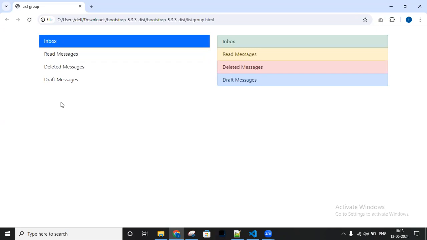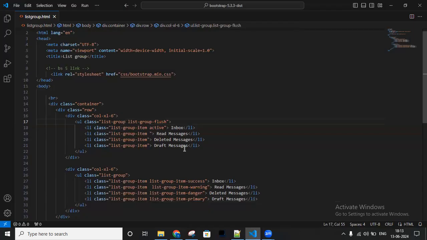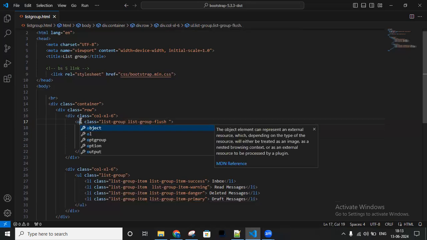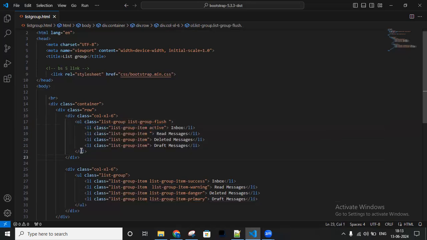Okay, and we can also make this numbered. For making this numbered, I'm making it an ol tag, and also entering one number.